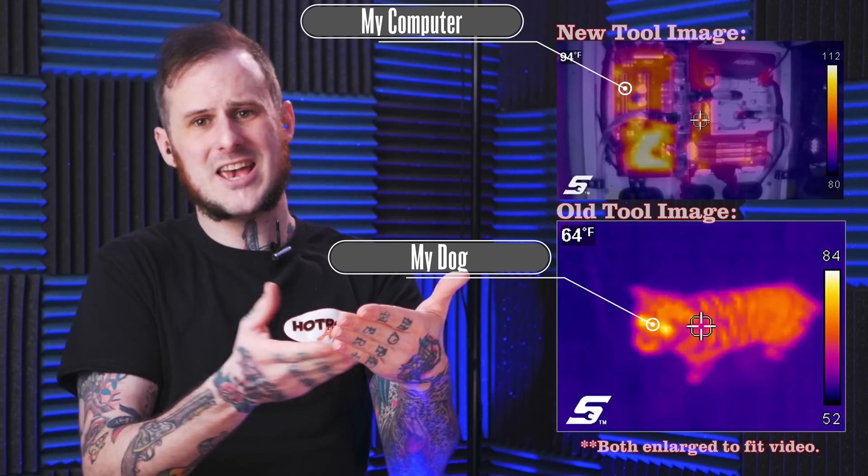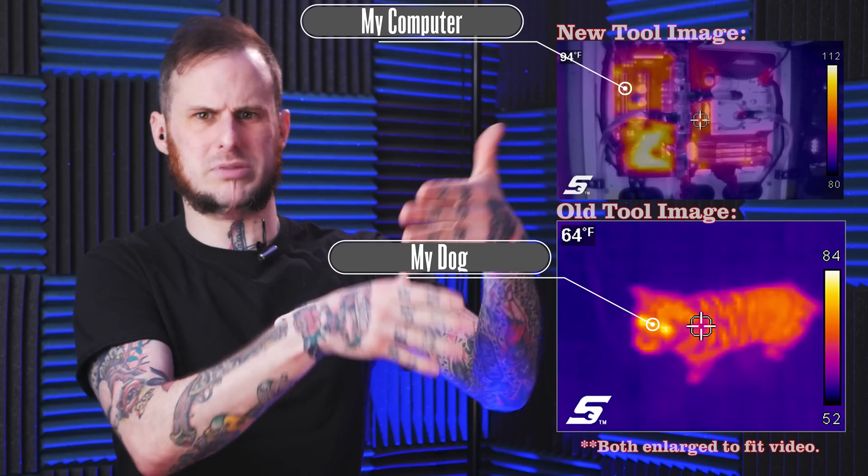Okay, let's talk about what I really think of this tool. To me this is the tool that Snap-on should have released over a year ago when they released that previous thermal imager. They learned from their mistakes and released a far superior product. That dual camera functionality really allows for a much better defined image. It's still a low-definition image at 480 resolution but you can really tell what's in the picture better than before. This is great for showing customers — they may not understand what a red blob versus a green blob means, but they will better understand it if they can make out the actual parts: 'Oh, that's my alternator. Oh, that's my ignition coil. I understand that now.'